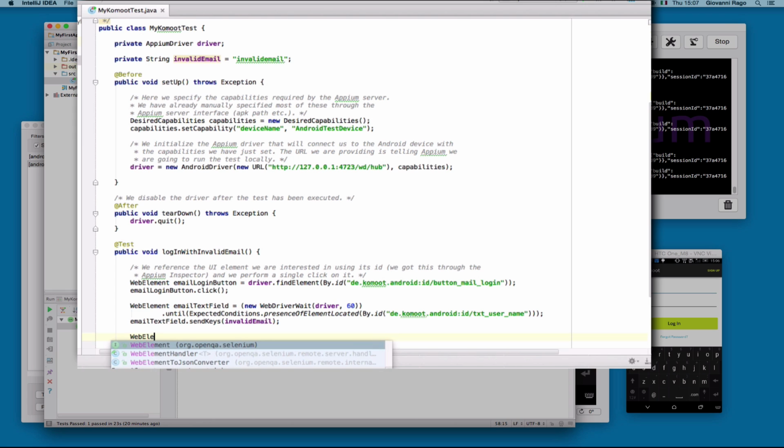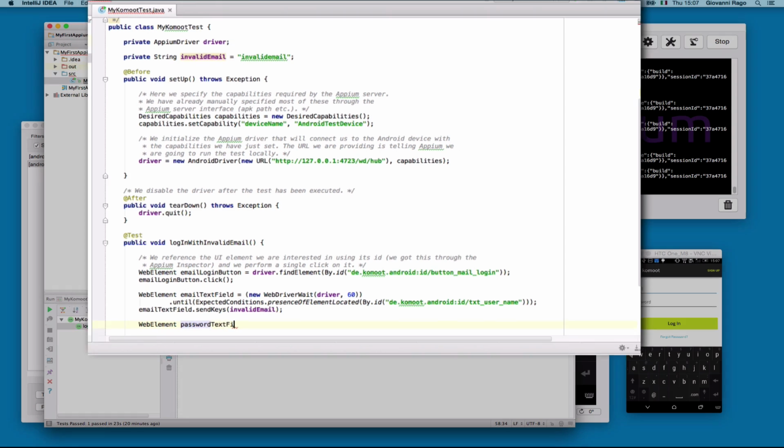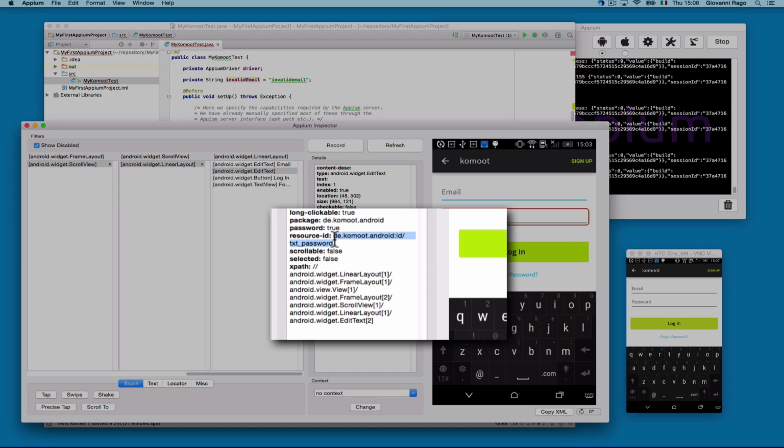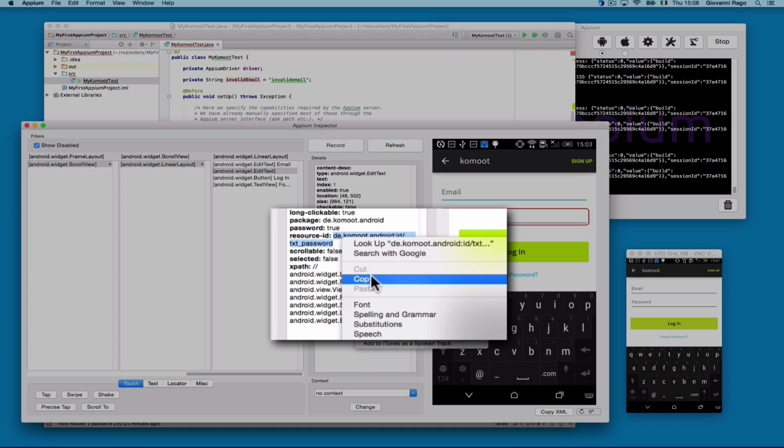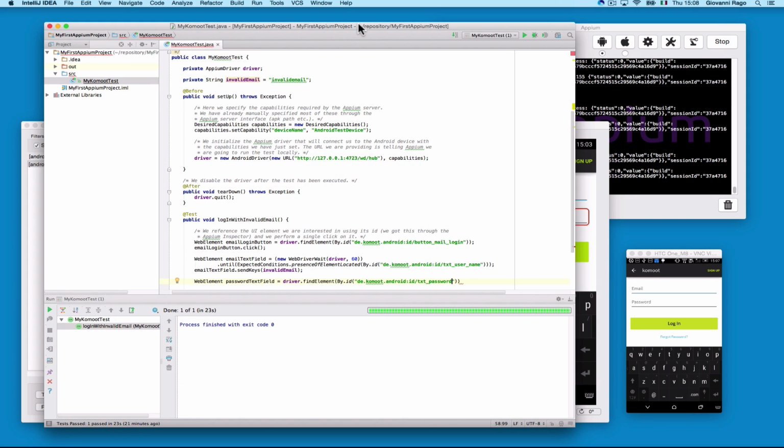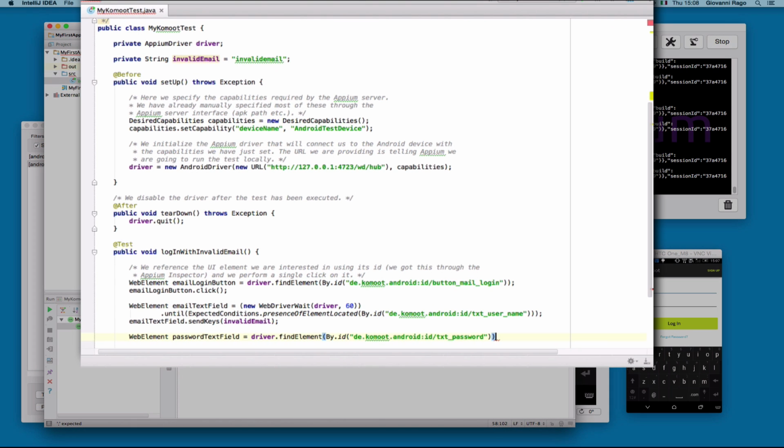We must also reference the password field and input a password. So again, we grab the element and enter a string.